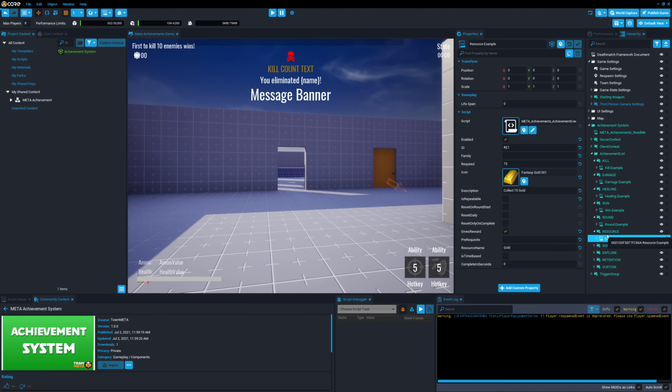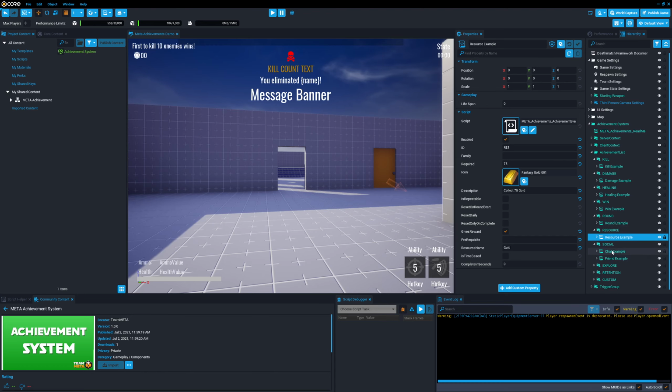We've already kind of gone over the resources. So after resource, we then have social. Social has a few unique settings, and that's because it is a slightly different type of achievement. It ties into the chat hooks and it ties into the actual player's friends. And so there's a few options here.